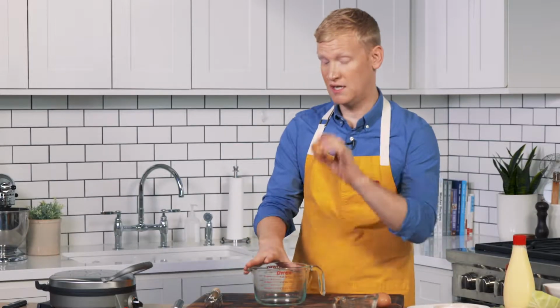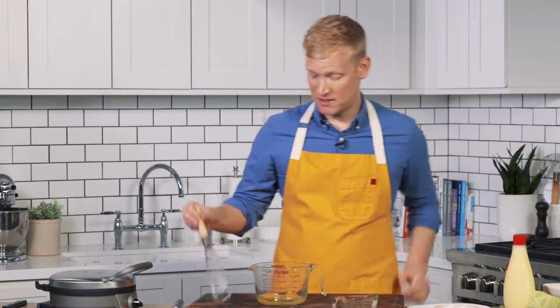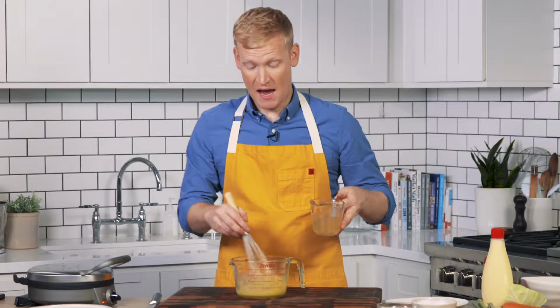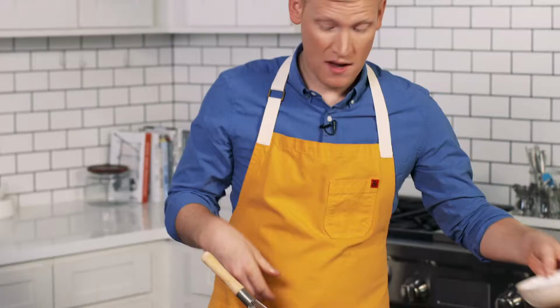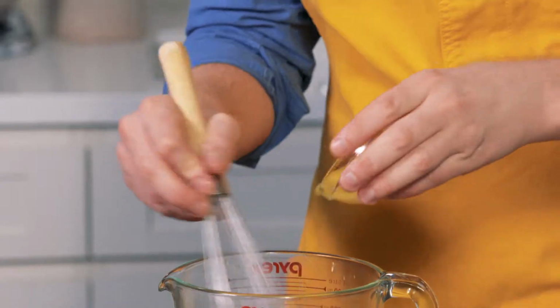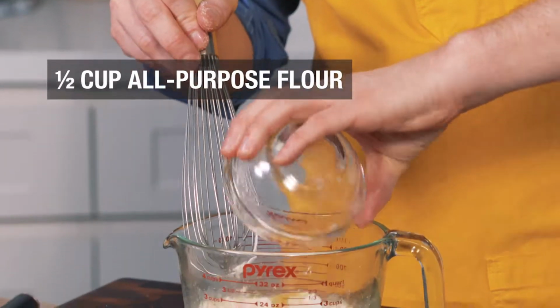So the first thing I need is 2 large eggs. Crack these right in here, and I'm gonna go ahead and just take a whisk and just give it a quick little mix. Now I'm going to add chicken stock. And this is kind of classic in okonomiyaki, where you make a custard using eggs and a broth. So I'm just gonna drizzle it in, and I also am gonna add about a half a teaspoon of kosher salt, about a tablespoon of melted unsalted butter, right in there, and then I have a half a cup of all-purpose flour. Add that pretty much all at once.